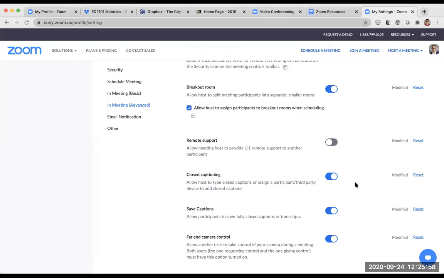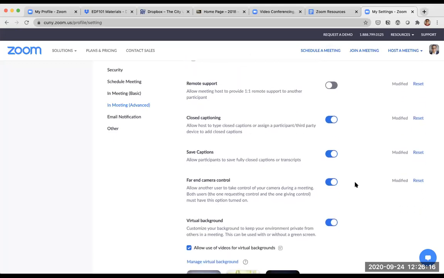My suggestion there would be just to share the updated link with the students. You don't have to recreate the entire meeting or reschedule it. You will see on the meeting itself that you can simply click on that link and send that URL to your students. That would be my suggestion, just to be on the safe side.